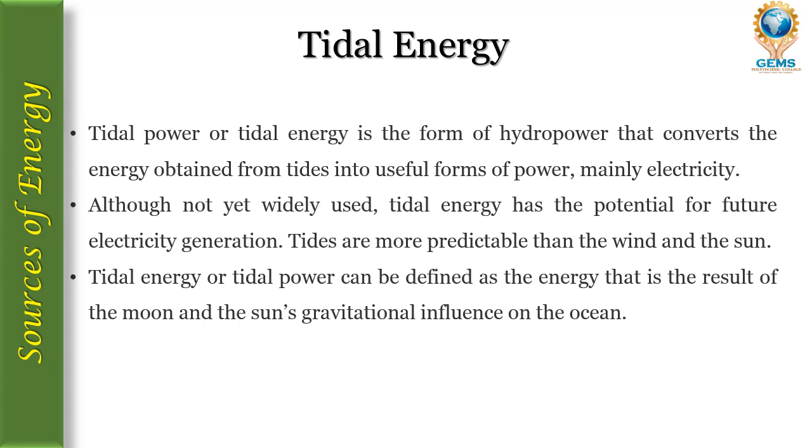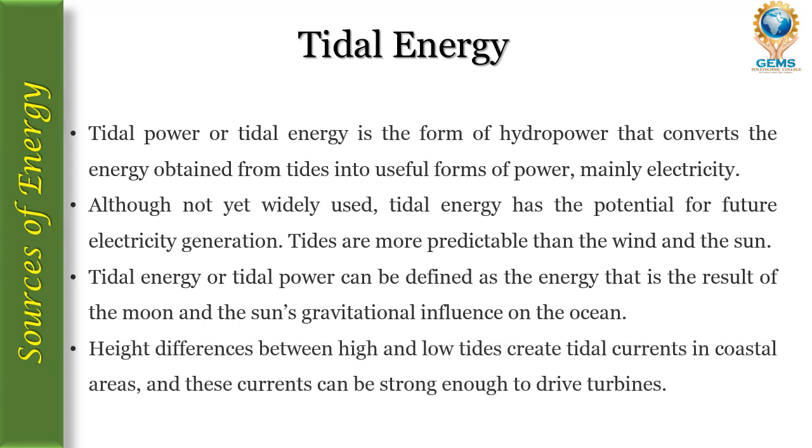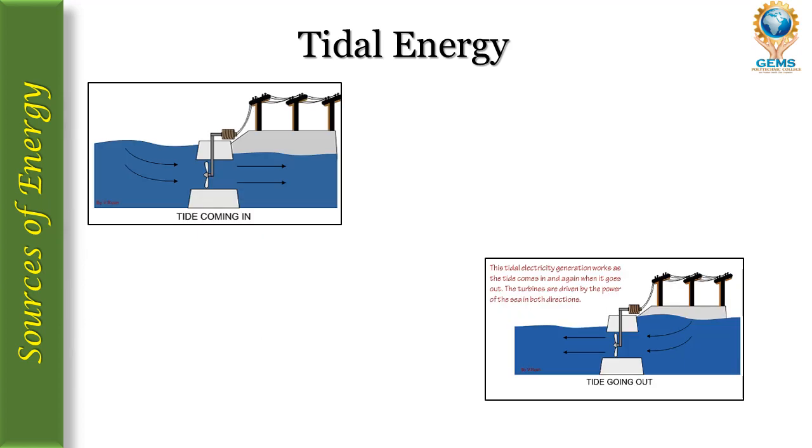Tidal energy or tidal power can be defined as energy that is the result of the moon and the sun's gravitational influence on the ocean. The height differences between high and low tides create tidal currents on the coast. Let's see this illustration. In tidal energy, due to the gravitational force of the sun, the moon and the earth, high tide and low tide waves are created.